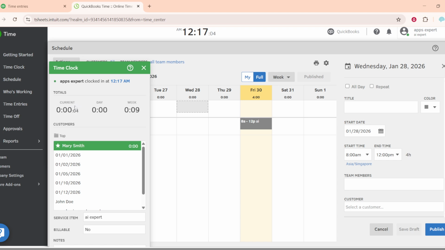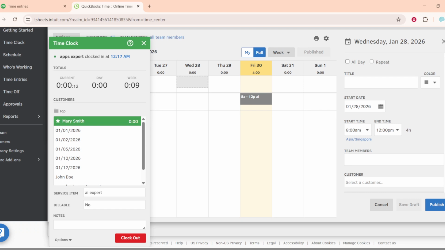If your company tracks work by project or job, assign the appropriate project or customer to the entry. This links the time to that job for reporting and job costing. Pick the best match from the drop-down. If you don't see a project, it may need to be added by an admin before you can select it.